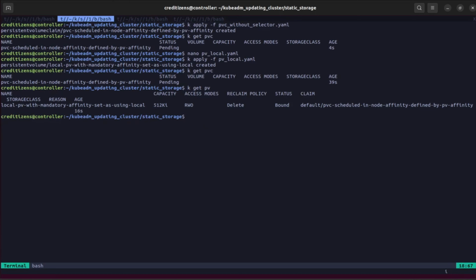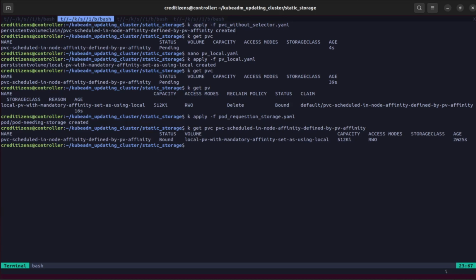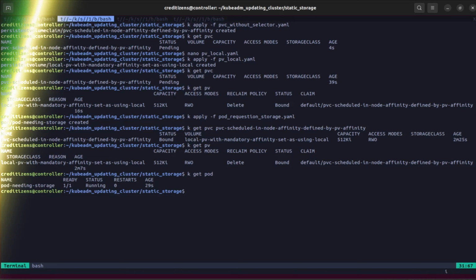So shall we deploy the pod? Let's just apply the pod from here, so we have all in the same screen. It has been created. Get the PVC. I don't need to give the name, it's okay, that's autocomplete. It's bound. All good, but we don't see any more storage class. So even if there's no storage class written, it could match the PV because they're both having empty storage class.